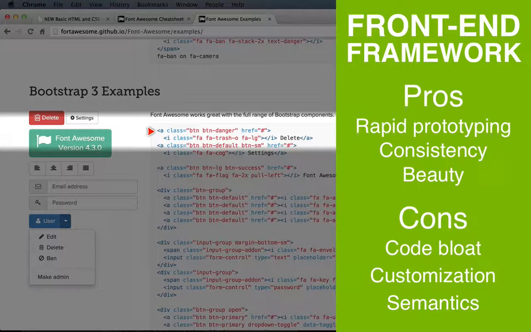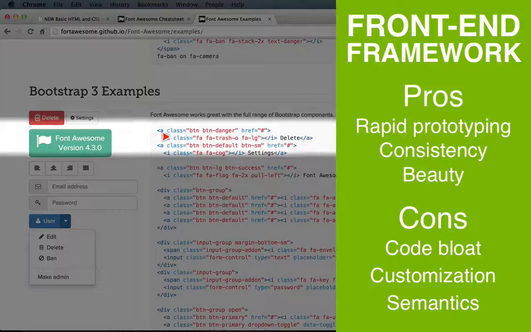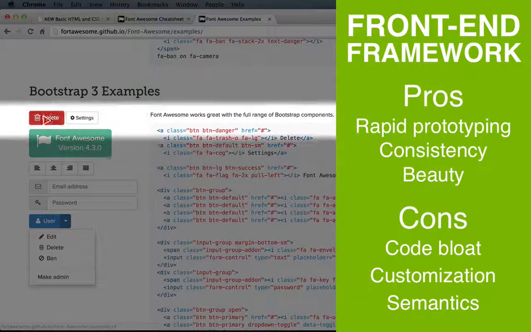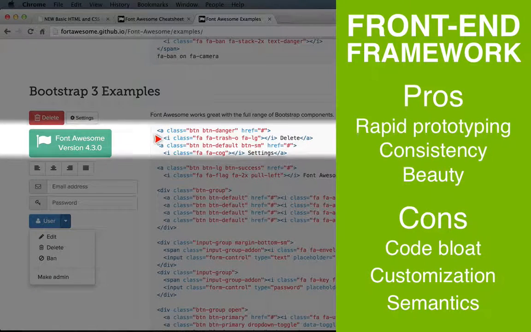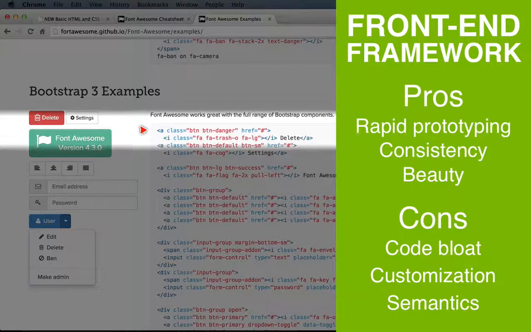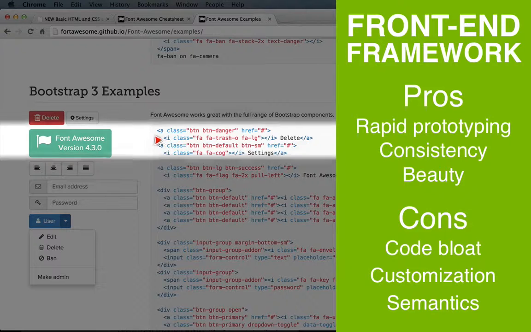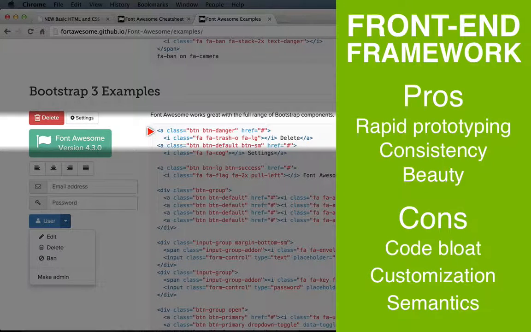One final thing with semantics is that here we have a button that's an A tag, which is totally legitimate, that's what we've been doing, but then the icon is being represented by using an I tag, when really this icon probably should be part of the CSS of the A tag. Now we could probably tweak this to get that kind of structure, but as you can see from the examples, this is the suggested structure, and so the creators are assuming you're going to use a structure similar to this, and it's just not semantic.